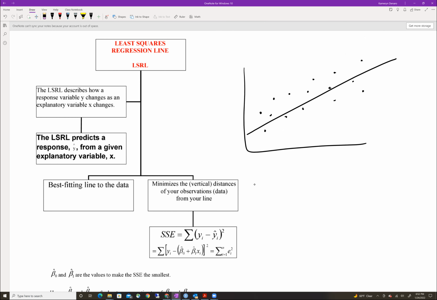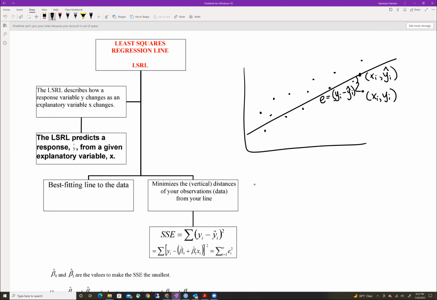Well, for any particular line that we fit, we look at our xi, yi, and we compare it to the corresponding prediction, xi, yi hat. We take the difference between the observed yi and the yi hats. We call this the error. And what we're going to do is minimize the vertical distances, or minimize the squared errors.